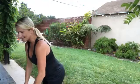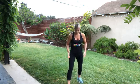And there we are at the top. Next exercise. I'm not gonna use the kettlebell for this one. I'll let you know how you could. We're gonna go into a lunge deadlift combo. So I'm gonna take my lunge position. I'm lunging down and I'm lifting right into a single leg deadlift. How you could use the kettlebell in your opposite arm.